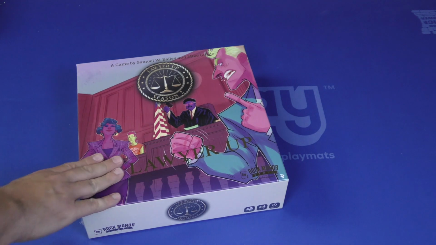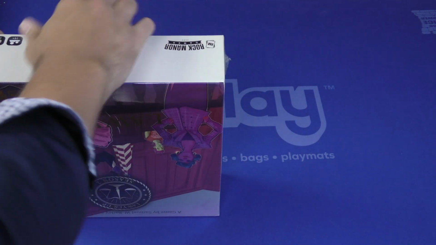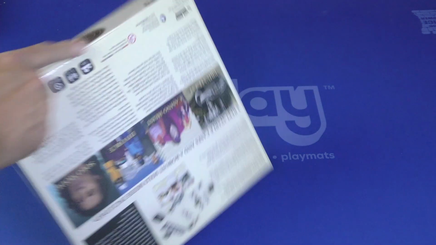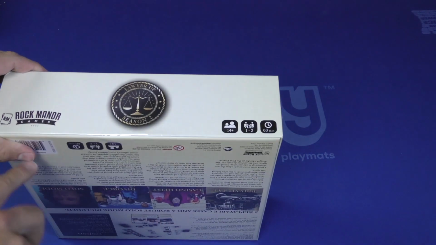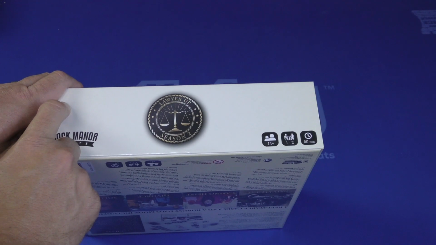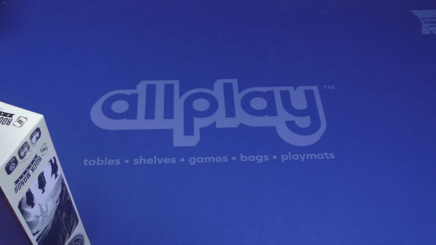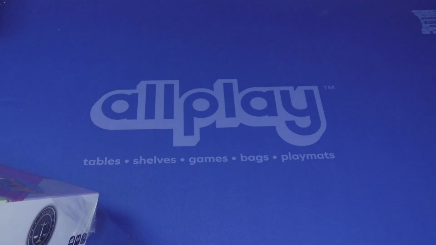Again, this is just an unboxing. Not going to go into how the game works or many details at all. Just want to show you guys what is inside the box. Before we get to that, this is by Rock Banner Games, 14 plus, and looks like 1 to 2 players, and about 60 minutes. All right, here we go.